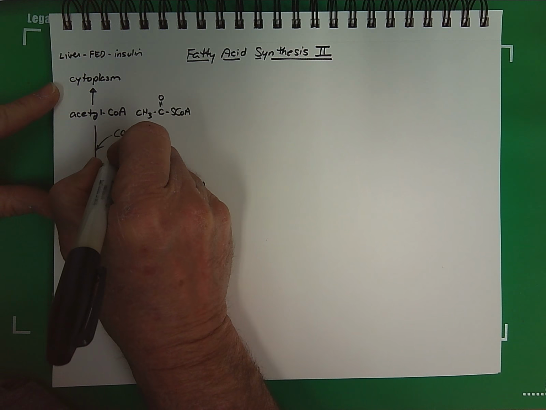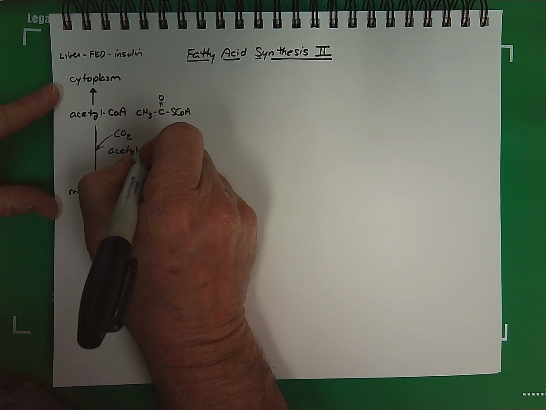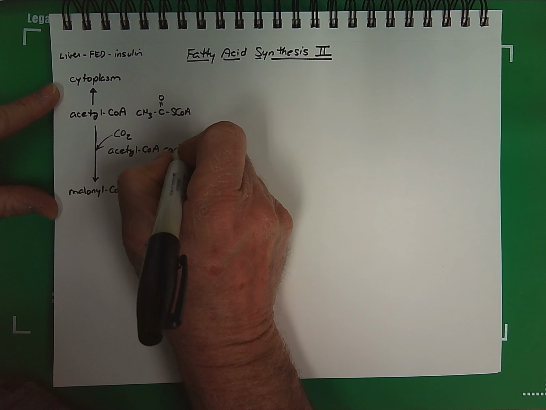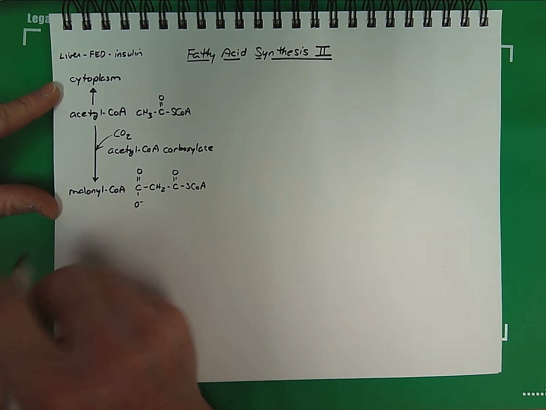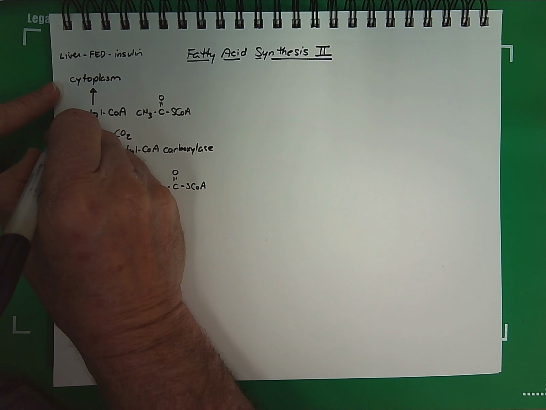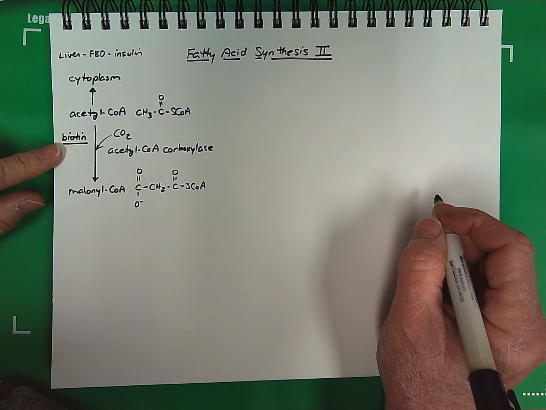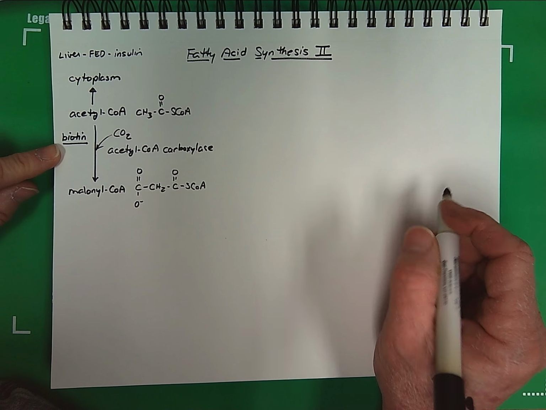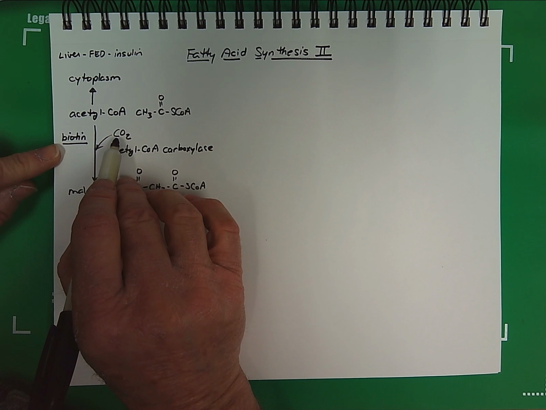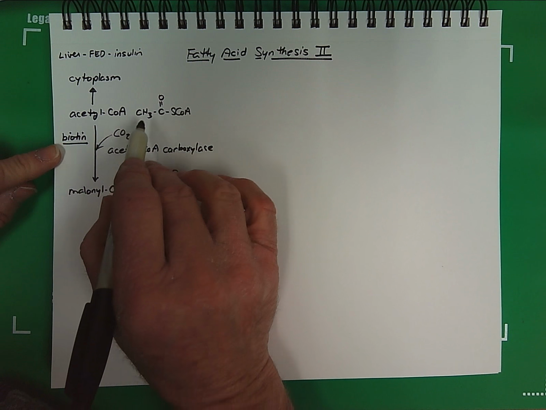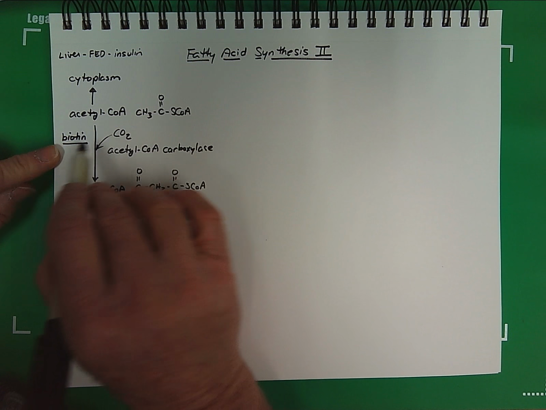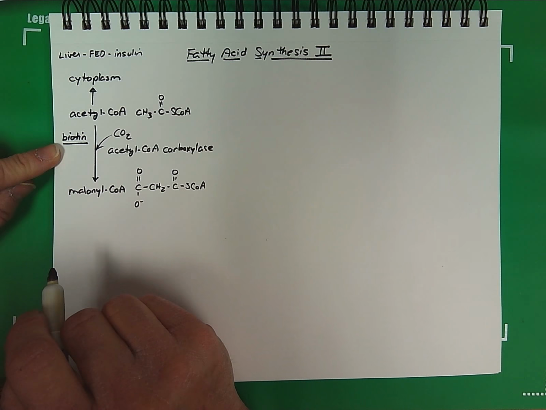This particular enzyme is called acetyl-CoA carboxylase. This enzyme requires a cofactor, the vitamin biotin. Something that you will see repeatedly in carboxylation reactions is that these are one-carbon transfers. So we're going to be adding a carbon to a substrate, or the reverse reaction to remove a carbon in the form of CO2 is always going to require the cofactor biotin.